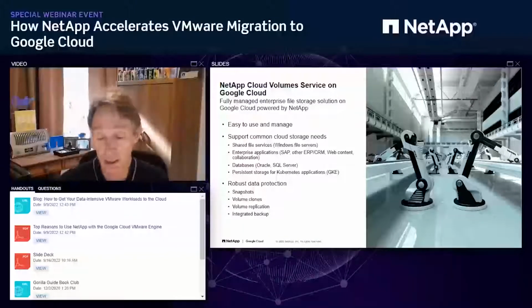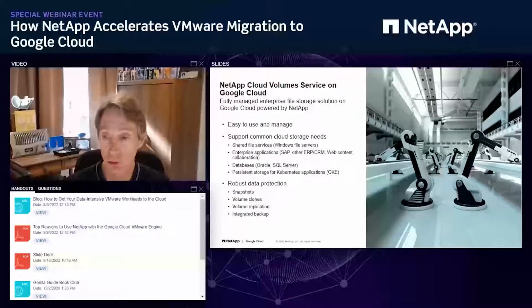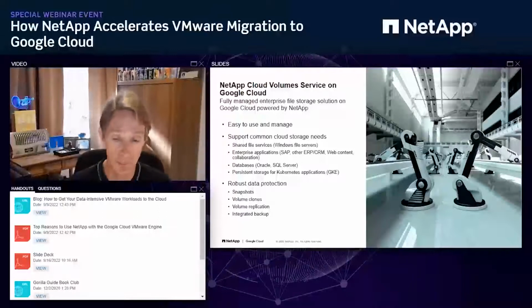And then even the more modern native cloud applications. So your Kubernetes applications, many of those need to store data. And so we support persistent volume claims. And that's one of the things we did with CVS software, is support very small volumes. Currently, we support down to 1 gigabyte in size. And that was designed to provide persistent storage for your containerized apps. So a broad range of application needs met with CVS.